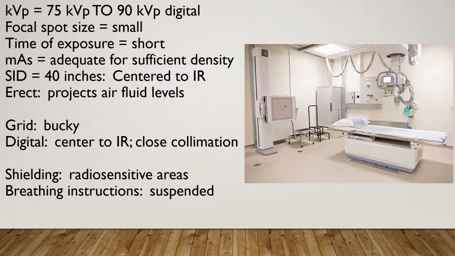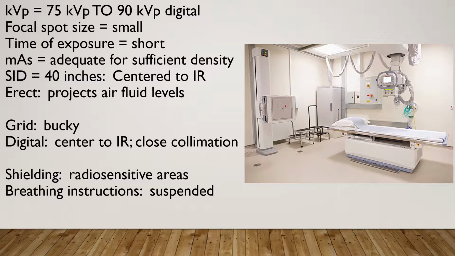Here is a typical digital radiographic room. Now, when you are x-raying the cranium, because the cranium is located in the axial skeleton, you're going to have to utilize a kVp that is going to be in the upper range. If you are going to be using an analog system such as film screen, you're going to want to use about 65 to 85 kVp. But once we get into the digital, we need to be about 75 to 90 kVp.